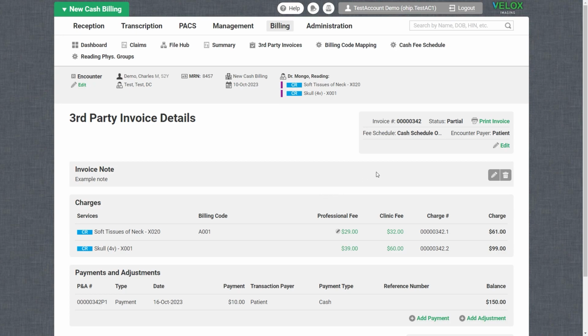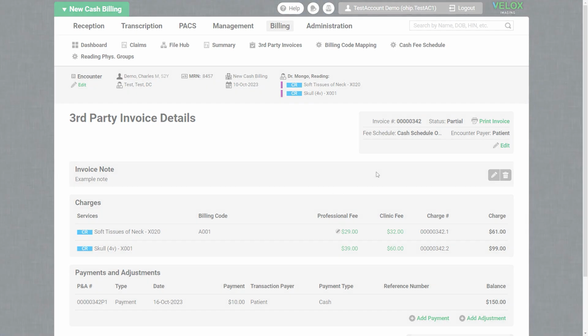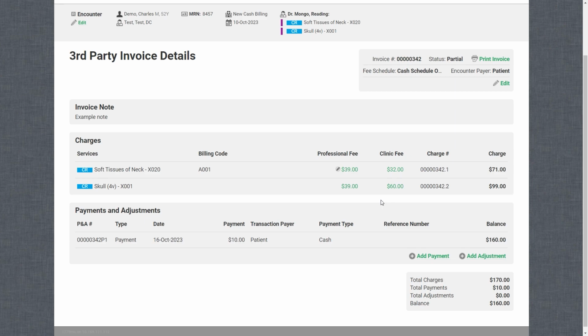As with before, you can change the charge amount by clicking on the green Encounter values. The third-party billing menu will display additional details, such as a tooltip to denote values that have been manually edited. Mousing over the tooltip will show you the original pricing before edit. You can also log and edit payments or adjustments from the section below. The section at the bottom right will provide any relevant totals for this bill.